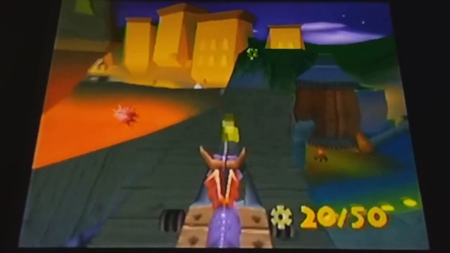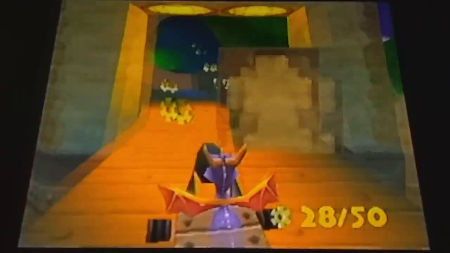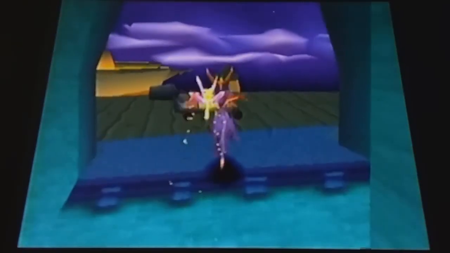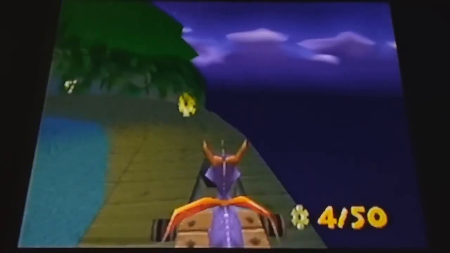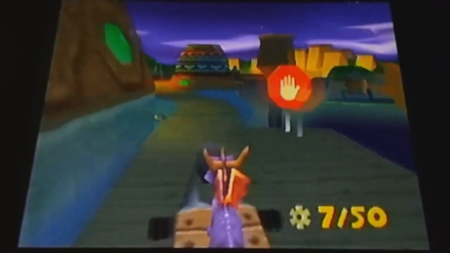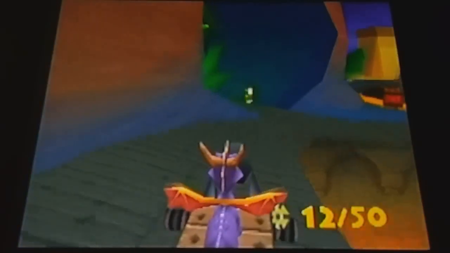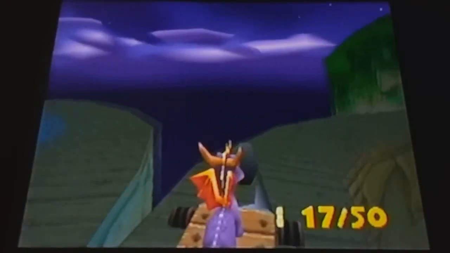Jeez. Oh, I should have shot it. This one is going to take a while. And he's going to say that every single time. Slow down enough. This is really hard. I got everything on this. Switch tracks. Switch. Oh, that's right. Shoot the TNT and jump over the boxes.